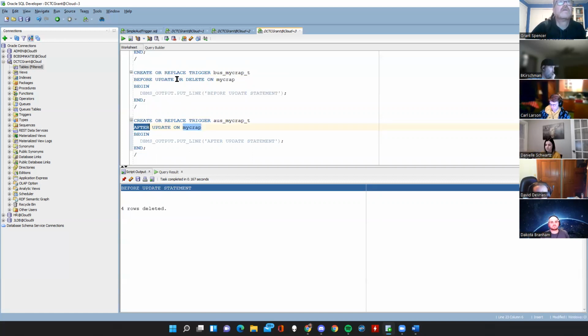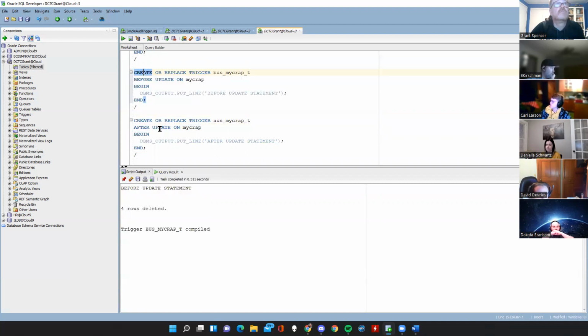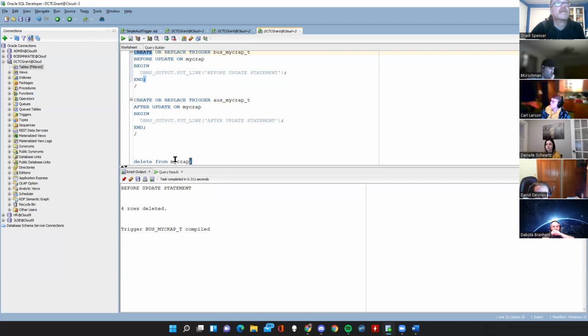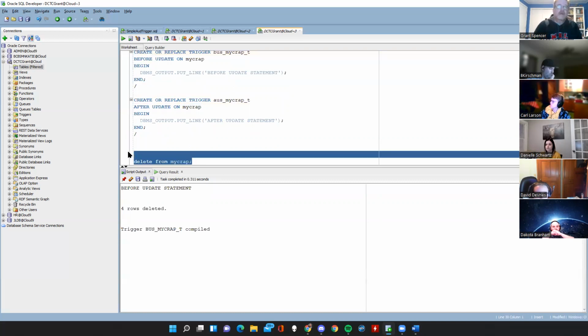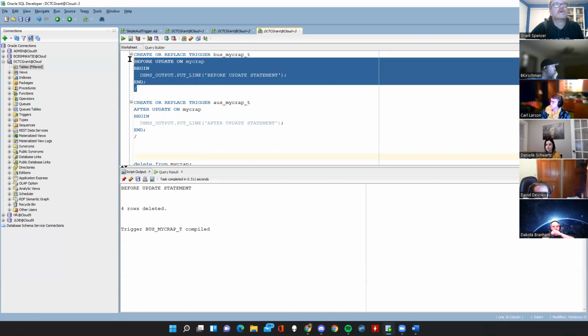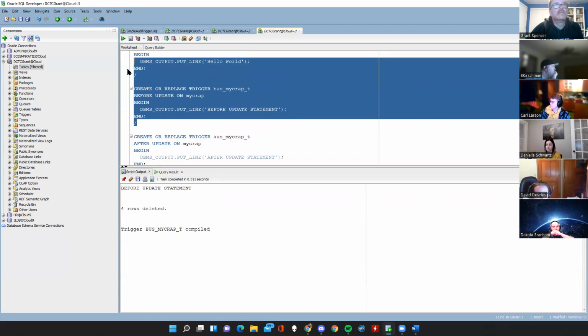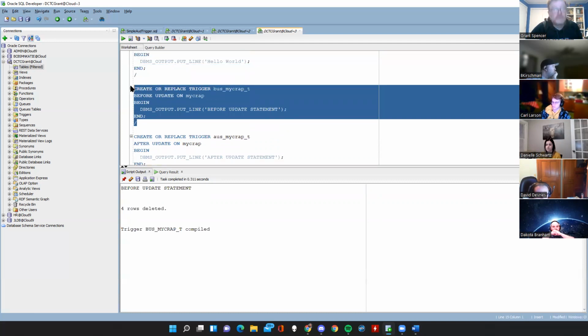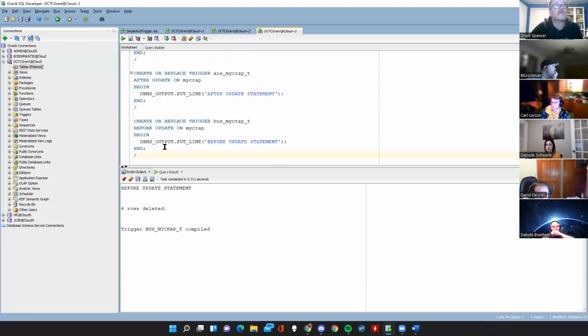Now, those are not the only triggers out there. And by the way, this is one of those things where I have to keep rolling back, otherwise I just make a mistake. There is another variation of this, and the variation is row level trigger. You'll be able to see something really cool here. Create or replace trigger blah, blah, blah before update on Minecraft for each row.